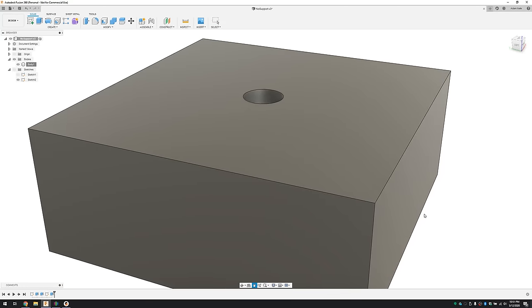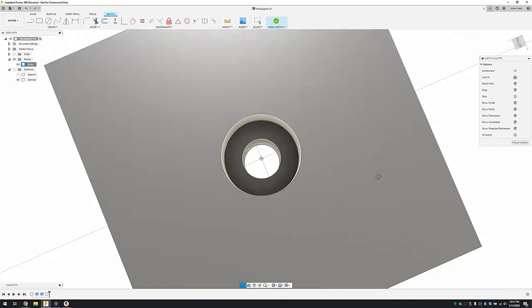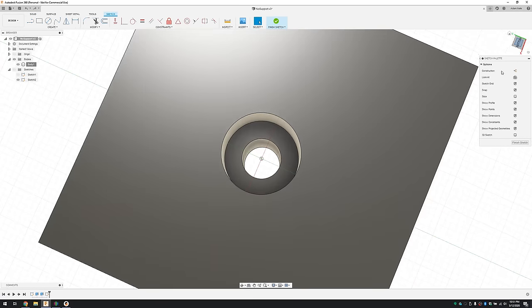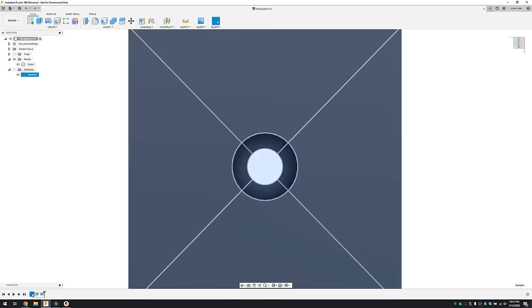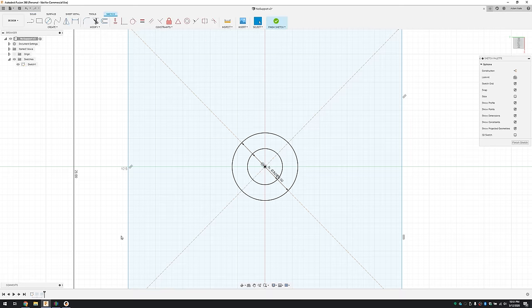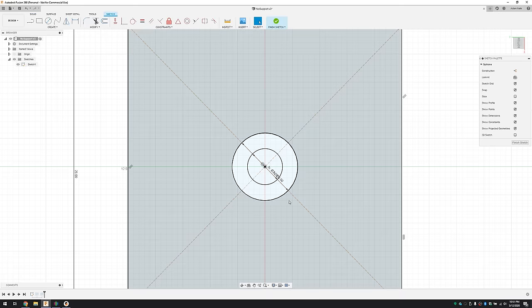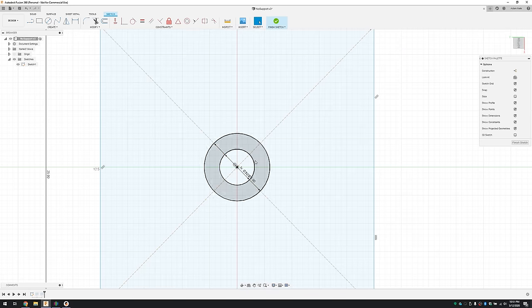All right, so now here's the point of this entire thing. And this is going to seem like it's a bit of a pain in the butt, but trust me, once you get used to it, it's worth it. So we're going to go back to the original sketch. And the reason I do this is because in the general grand scheme of workflow, this makes a little bit more sense to me. The first thing I'm going to do is a new rectangle. I'm going to choose center rectangle. And this is one of the reasons why I like having these user parameters. Because I can put this in here, and I'm going to make that square the exact dimensions of the main central hole, the one that would be floating.